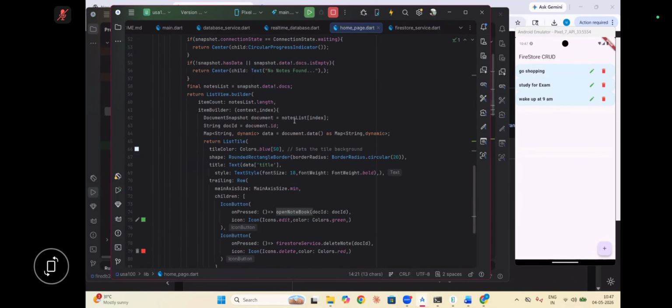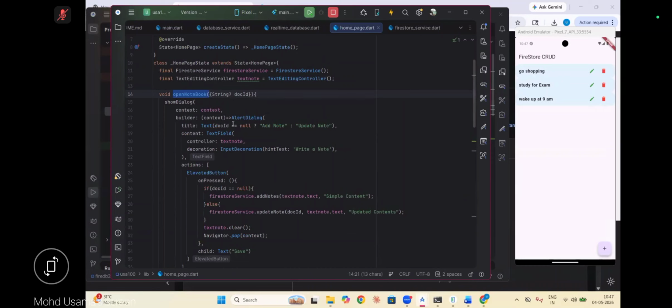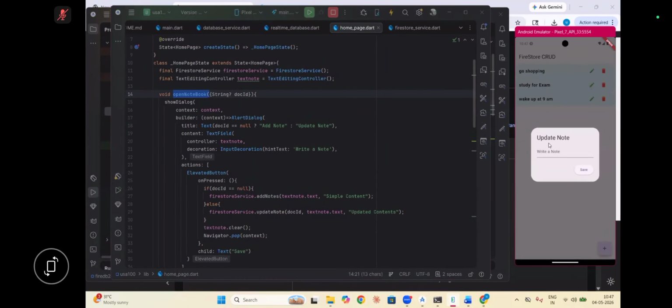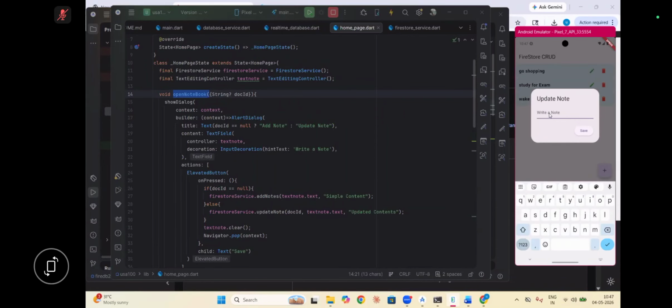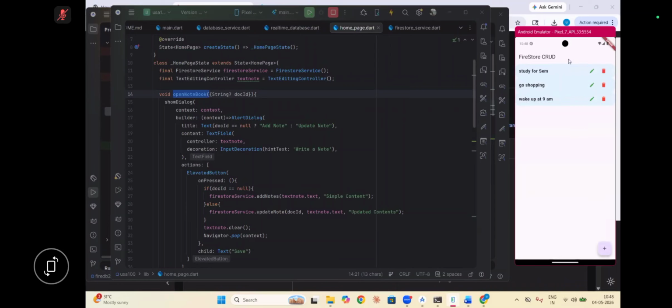Whatever we have, the content is there. So if the content is there, then the alert dialog box condition becomes false and will return as update. So when I click, say, ready for exam, now it is an update note. The title or the content, you can give anything you want. So now it is simple. The change will get added.